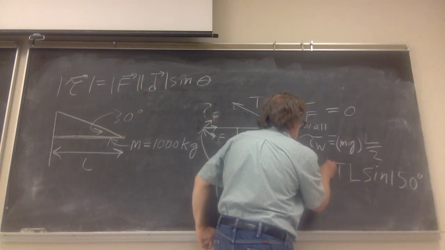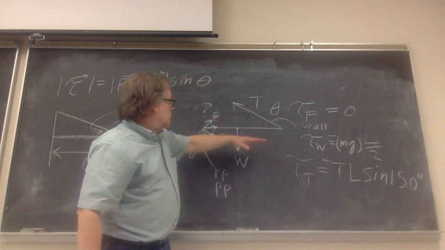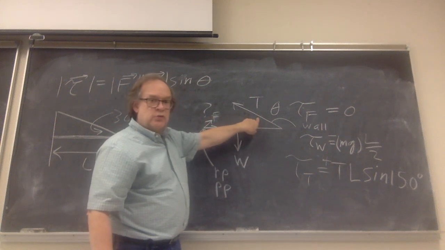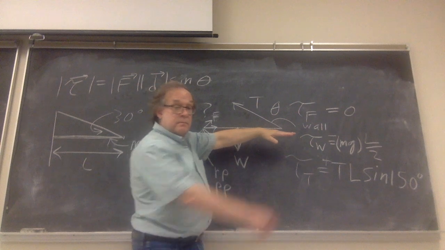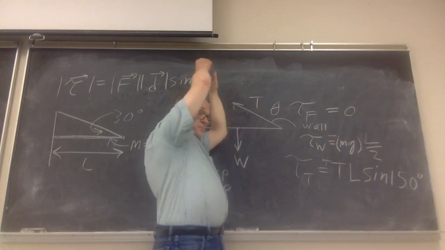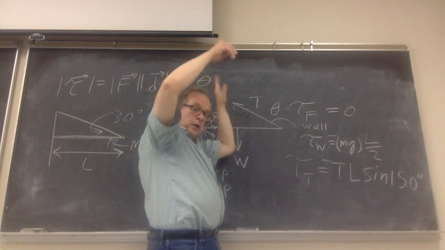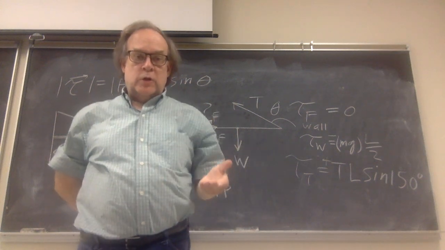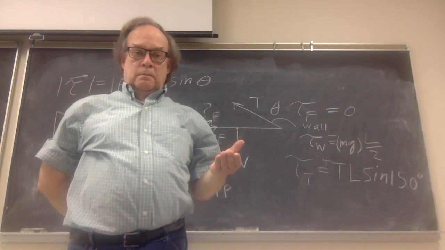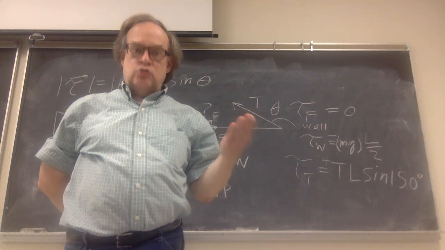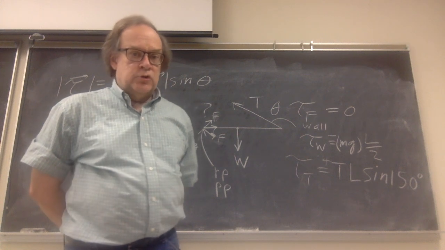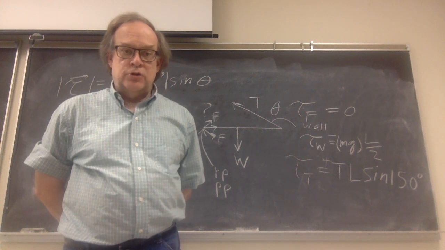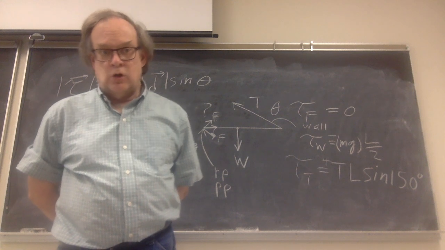How do I know? Well, if this tension force were pulling strong enough to make the beam rotate about the pivot point, then you're pulling up and to the left on this, so it makes it rotate counterclockwise. We define positive rotation to be a counterclockwise rotation, and so if you have a torque that makes a beam rotate here, we have to call it a positive torque.